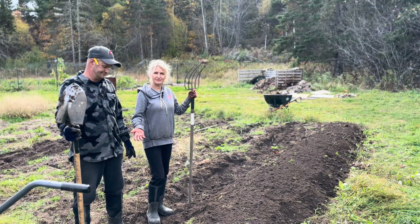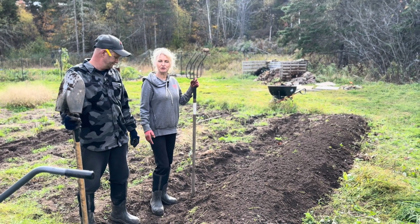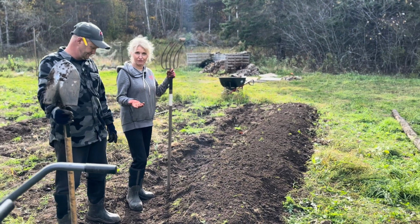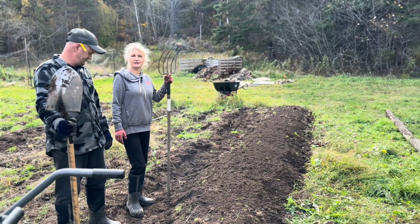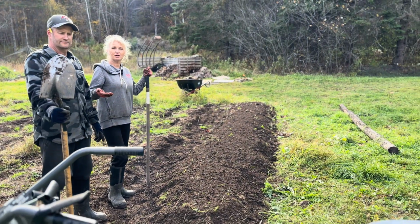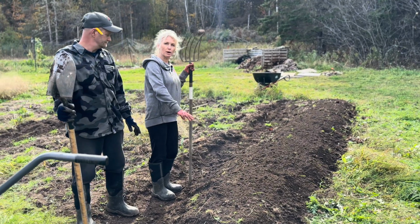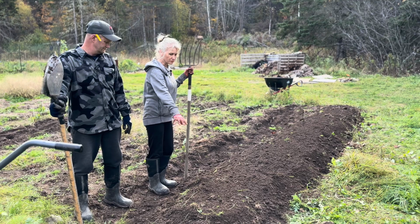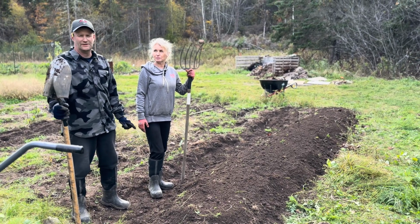As you can see, this is a very easy process, and I encourage each one of you who has an interest in gardening to get out there in the fall right now and start putting some rows together. And in the spring of the year, you will probably have to top dress it with some compost, or you can get sheep manure and some soil and top dress it again if you like, unless you've made your own.